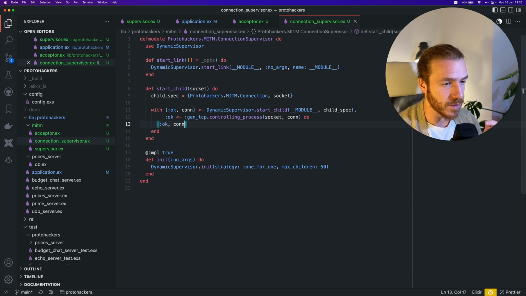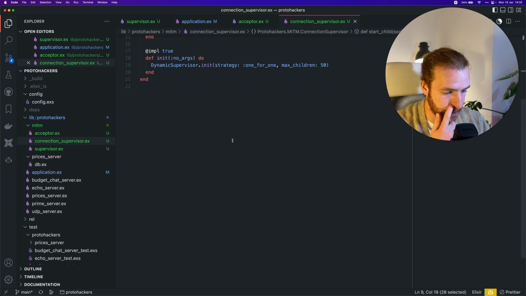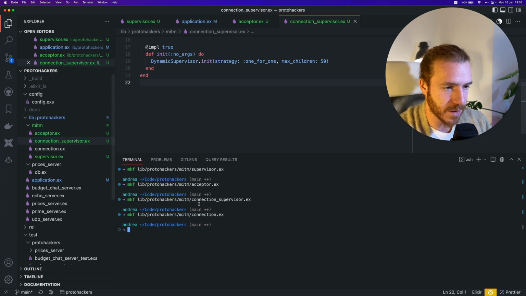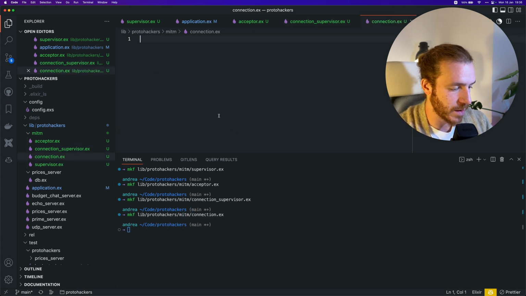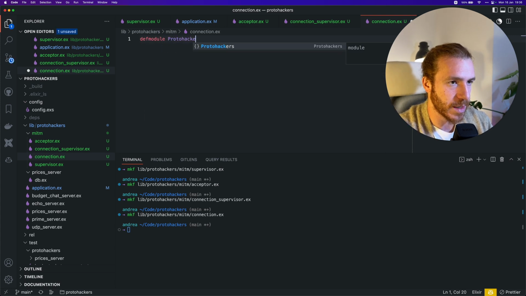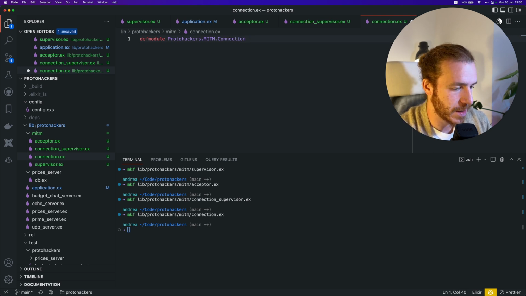Let's move on to the connection GenServer now, which we kind of called here, but we haven't really written. So let's create a new file here too. Lots of files in this video. lib/protohackers/mob_in_the_middle/connection.ex. I think that's the last one that we will create. Okay, and let's fill in Protohackers.MobInTheMiddle.Connection, with one less n. Perfect.